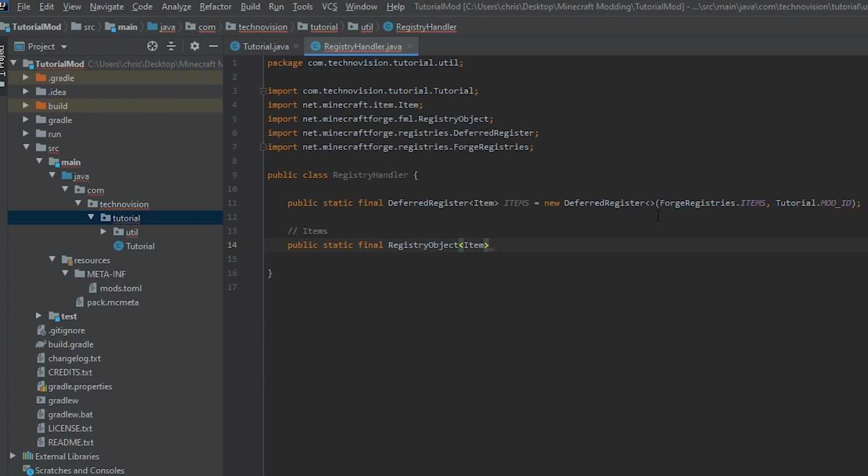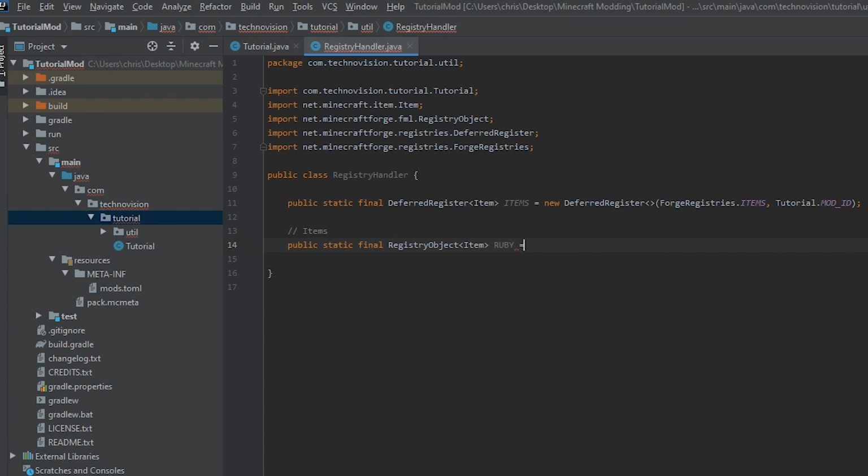So inside of here, we're gonna name our item. In this case, just like we did with the last tutorial, sort of as an homage to it, we're gonna do Ruby. So we're gonna make a Ruby item. And so the name should be in all capitals as well because it is final right here.